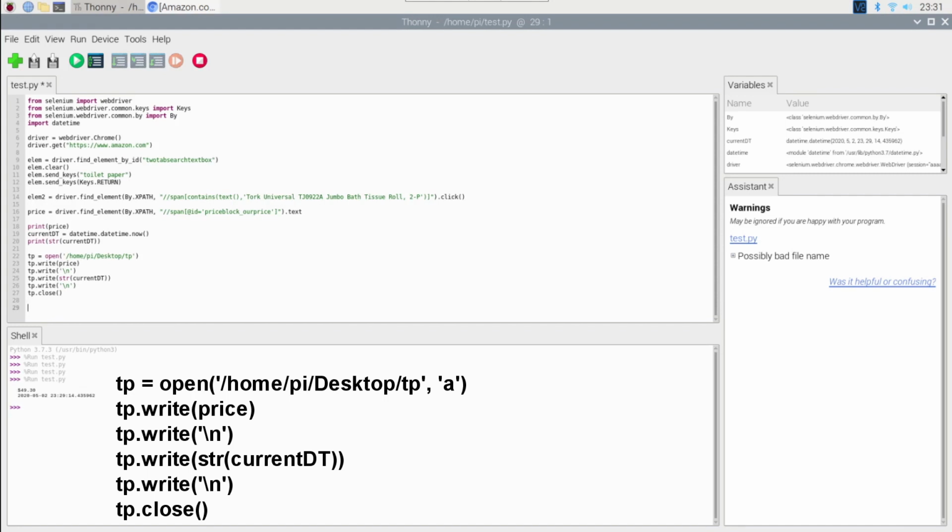All right, so we're going to open that file. Then we're going to write the price, put in a new line, and then write the date, put in a new line, and then close it. So I should actually add something to this since we're looking to append instead of just rewrite over it. So we'll just type this at the end. All right, now we are set to append.